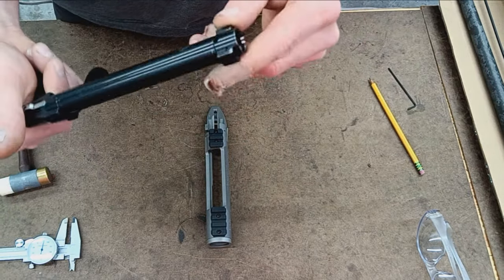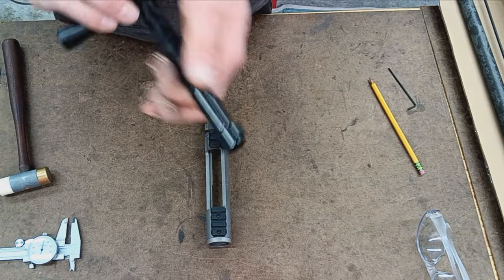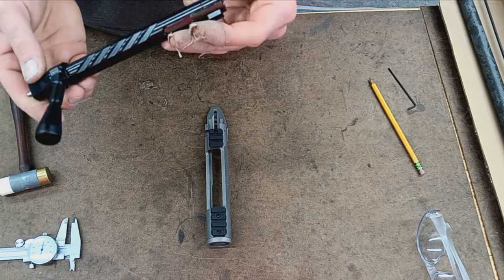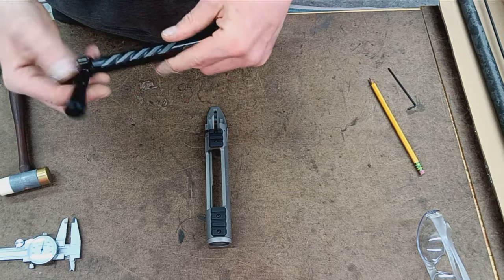Black, probably a DLC. I would reckon that's a DLC coating, diamond-like coating, or nitrided. I don't know. I'm not an expert on that stuff. But that's kind of the idea here.